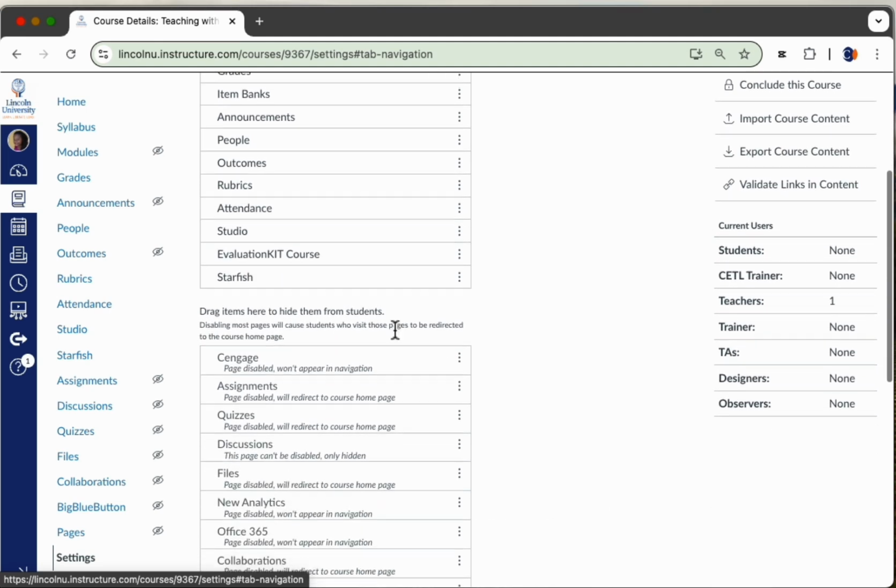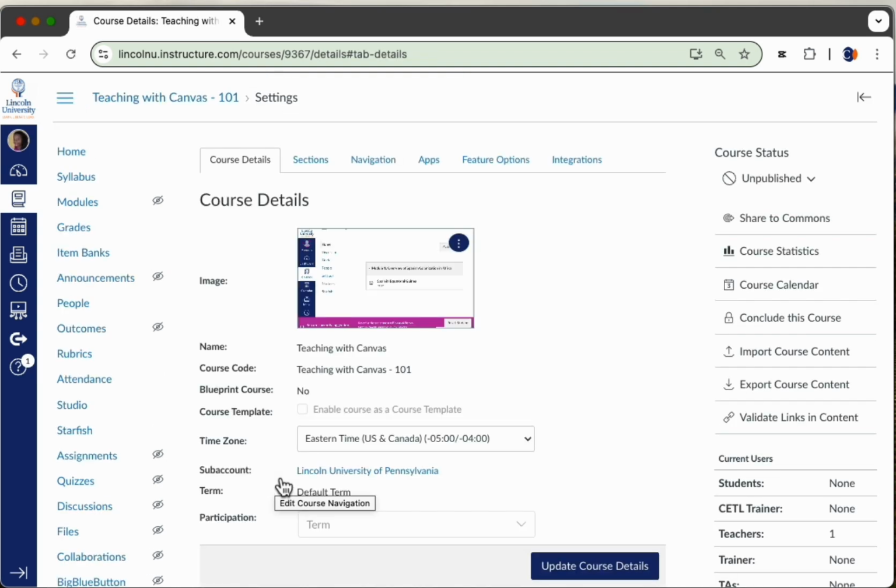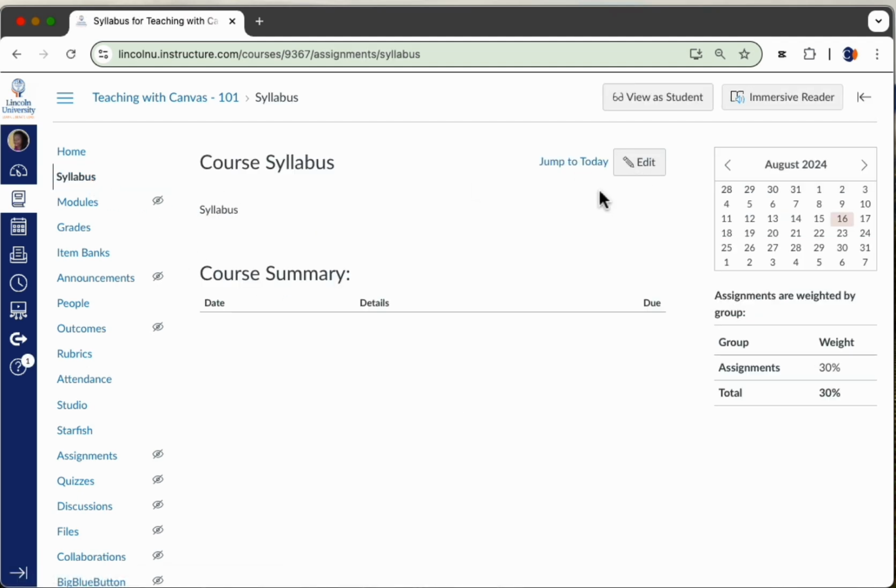Okay, so once we've done that, then we're gonna save, and this will create our navigation for our course. Now that we've set up our navigation, we're going to go to syllabus on the left sidebar, and we're going to include our syllabus.